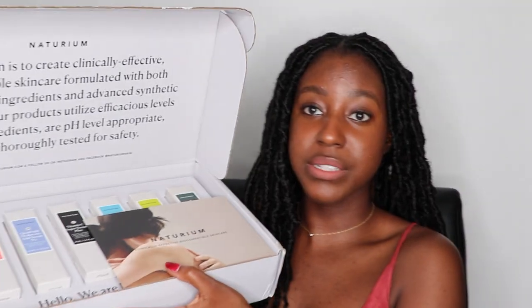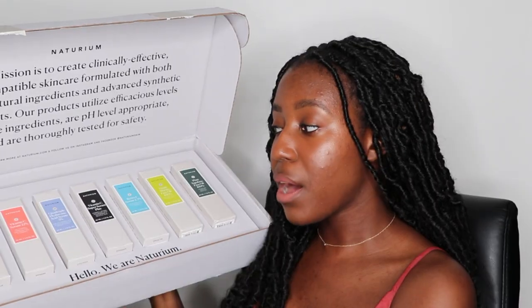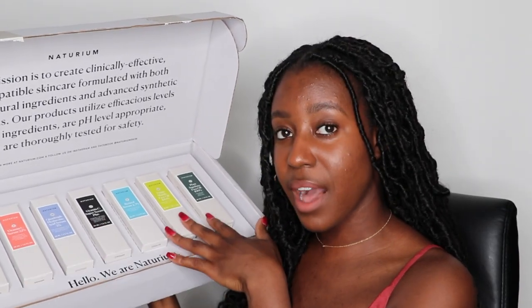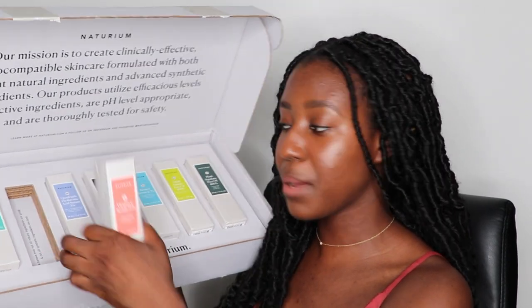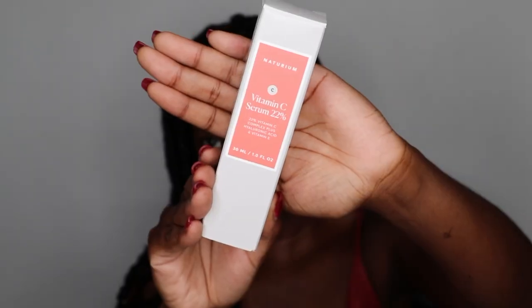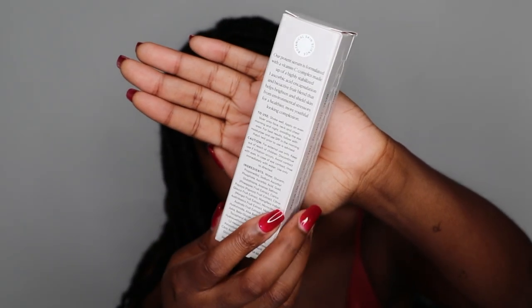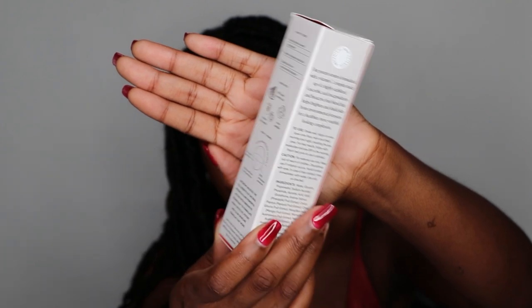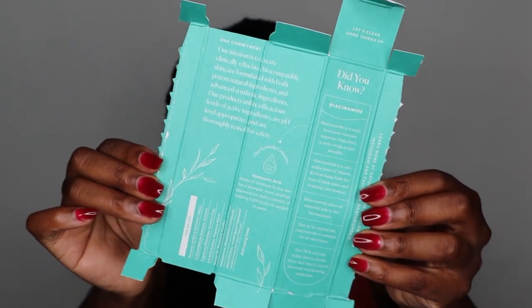So this is the box that came to me — I'm just going to open it up so you guys can see what I saw. On the inside it does have their mission statement right here. Upon taking the boxes out of the actual packaging I noticed that their mission statement, everything they believe, is right here on the bottom. The packaging is absolutely gorgeous, filled with tons of information about the brand, the ingredients, and how to use it. On the inside of the packaging it also has a little guide of how to use each one of the products.